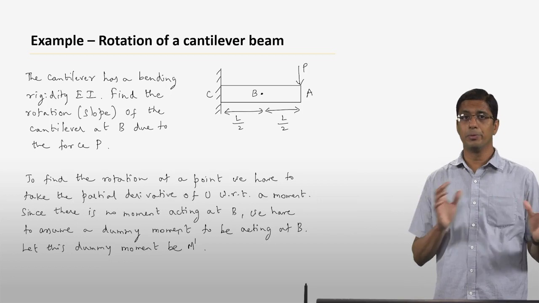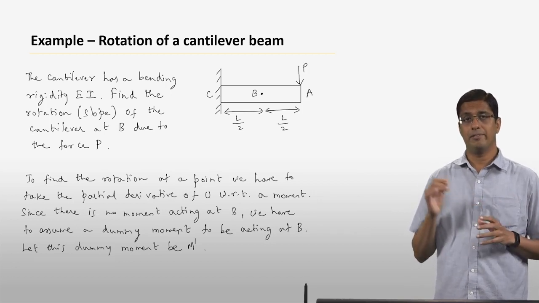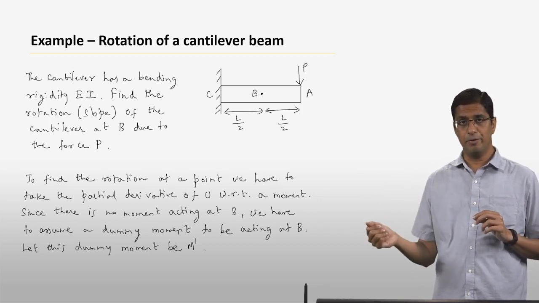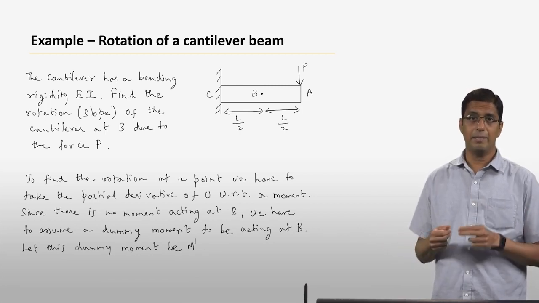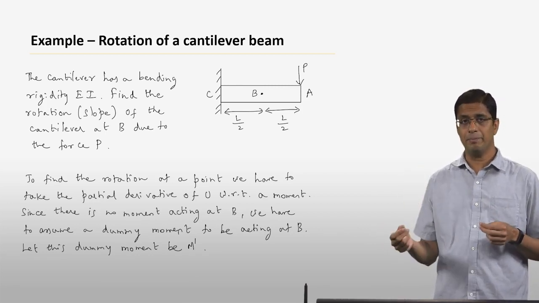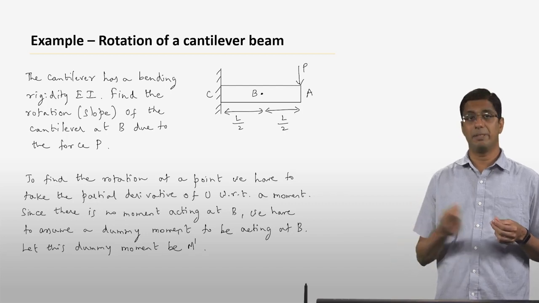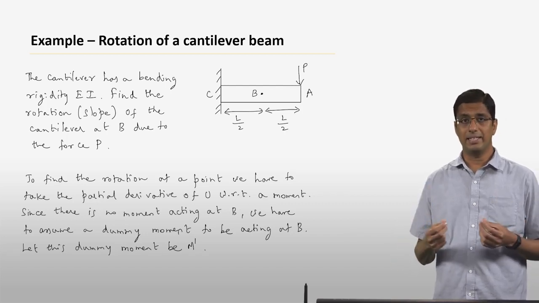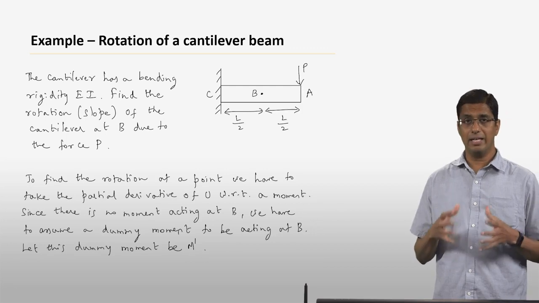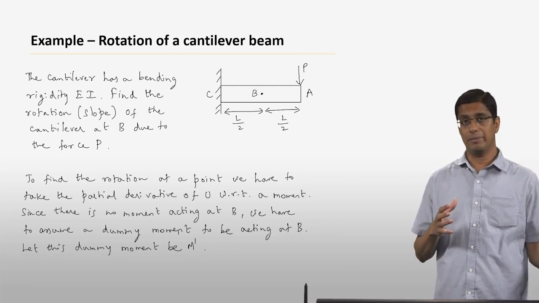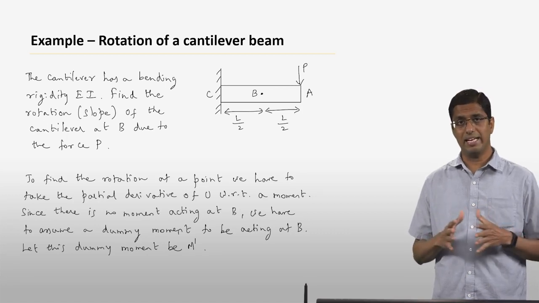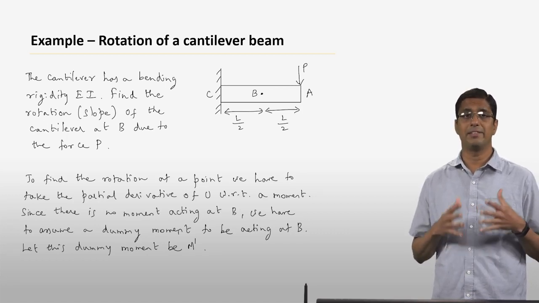So there are two things that you have to think about here. First of all, you are applying a force, but you are asked to find out the rotation. Secondly, we are not being asked to find out the rotation at the same point, but actually the rotation at a different point. So something like this could not be done using the equivalence between strain energy and the work done by the force P. Okay, so these are the cases where Castigliano's theorem is actually very, very powerful.